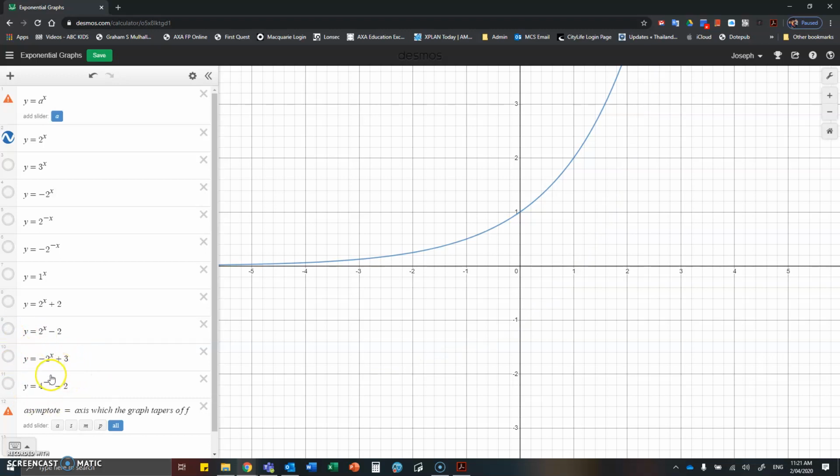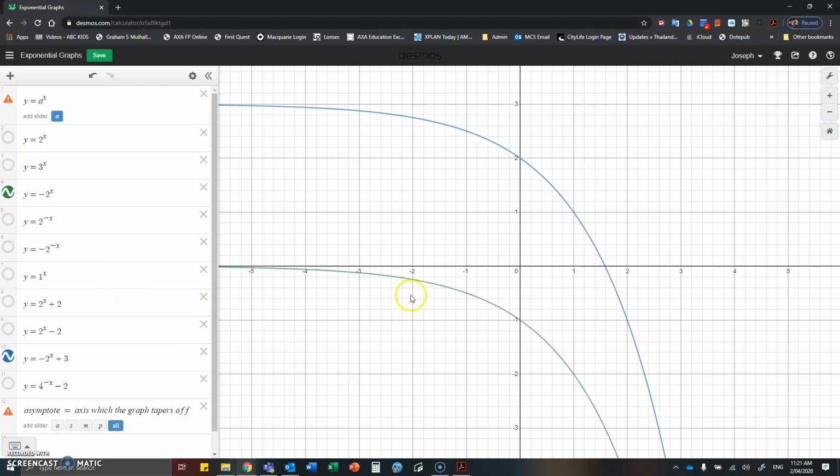Then I'm going to leave off with these two equations here because I'd like you to be able to predict what is happening. We have a negative base, and this negative base means it's going to reflect. Which axis? It's going to reflect about the x-axis, and the plus 3 means it's going to translate the graph up 3 units. So if we make a comparison to y equals negative 2 to the power of x, that's what it looks like in the green. And if we add 3, it's going to shift it up 3 units. 1, 2, 3.